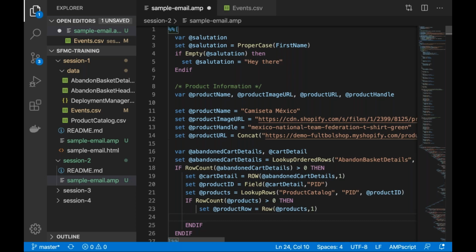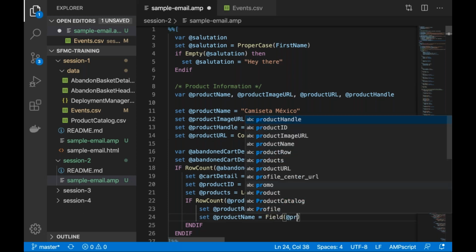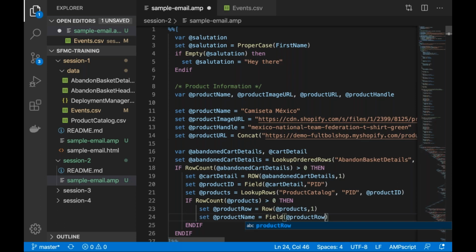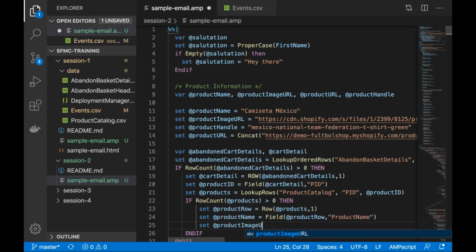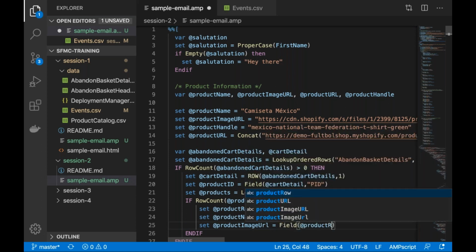And now that I have the first row, I can go ahead and set product name equals to field product row, product name. Set product image URL equals to field product row.